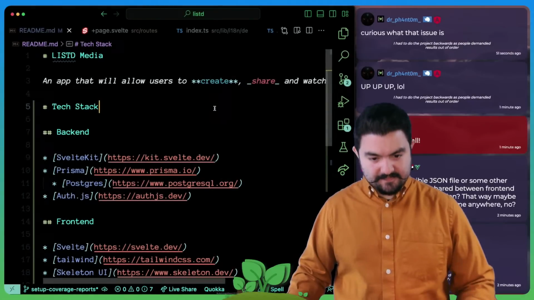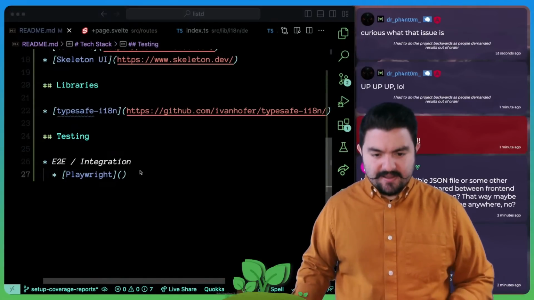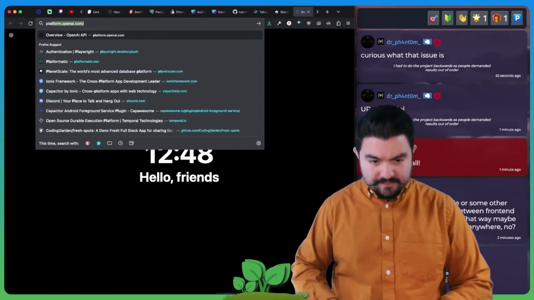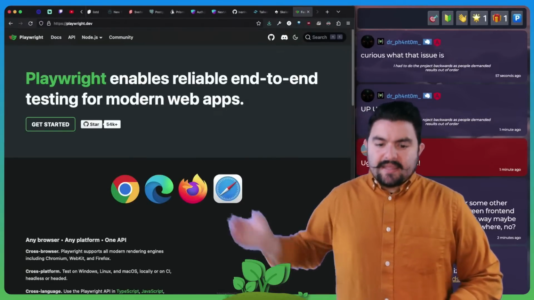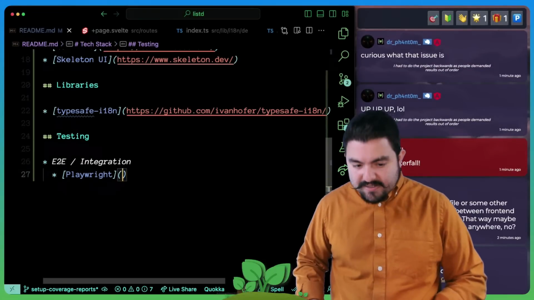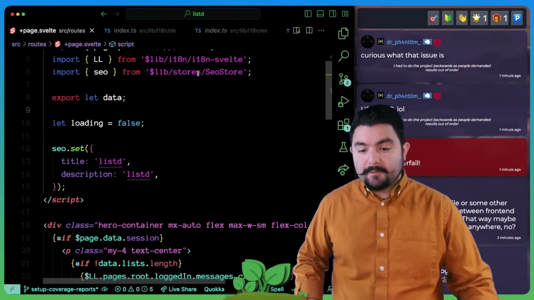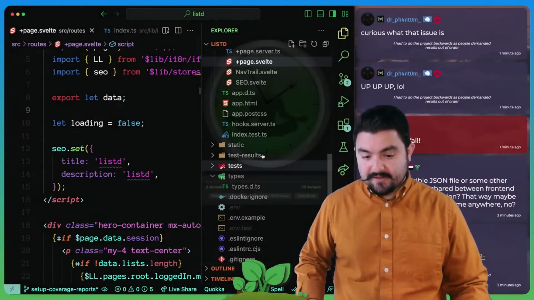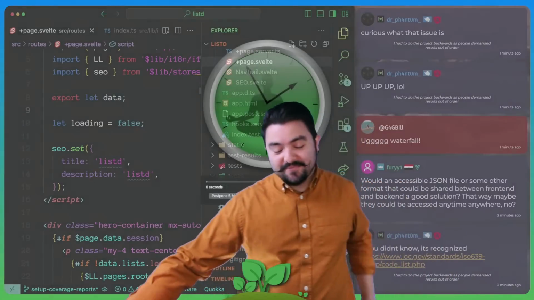All right. We were talking about Playwright and end-to-end tests. Playwright enables reliable end-to-end testing for modern apps. If you're familiar with Cypress, this is similar, but from Microsoft. But it does similar things.